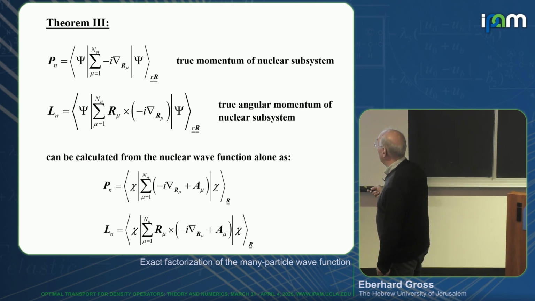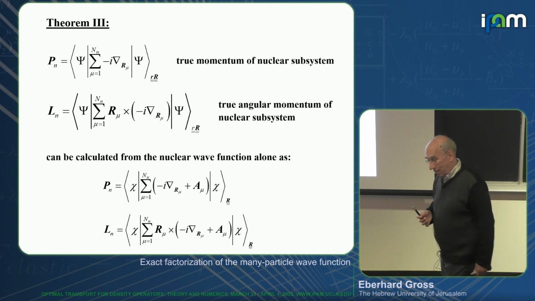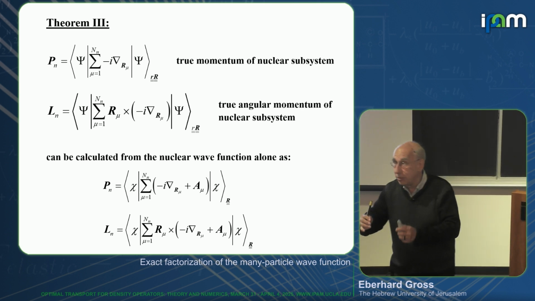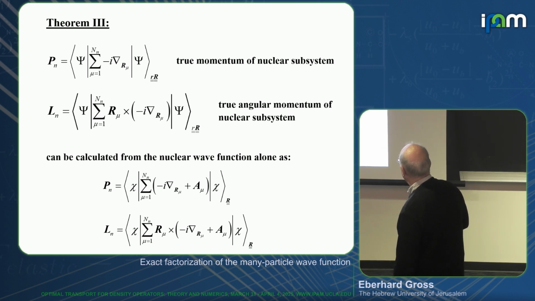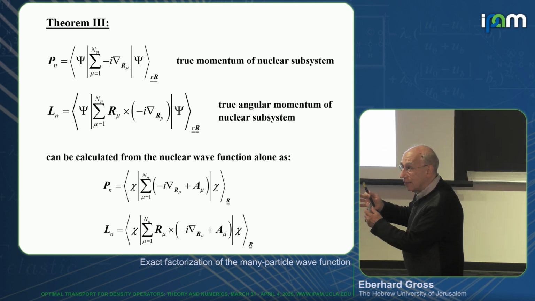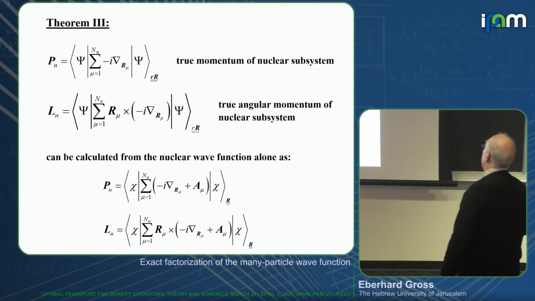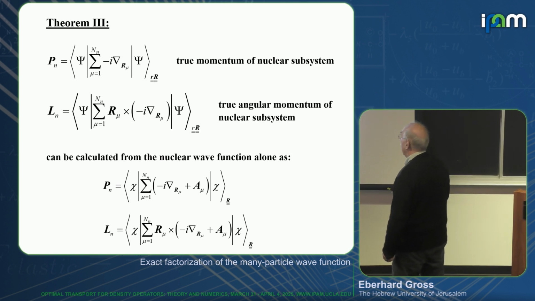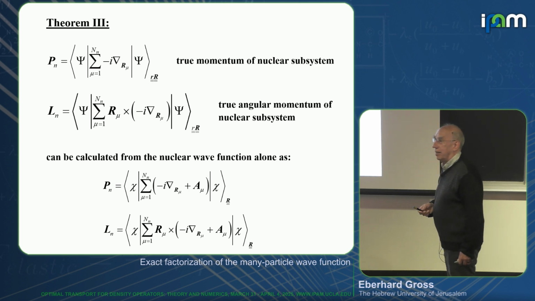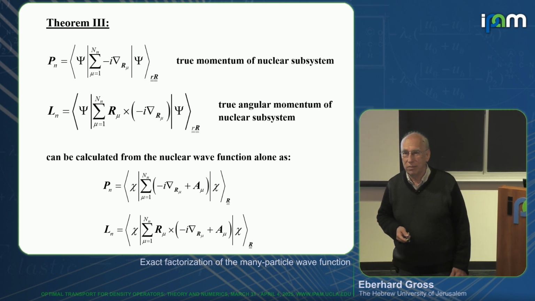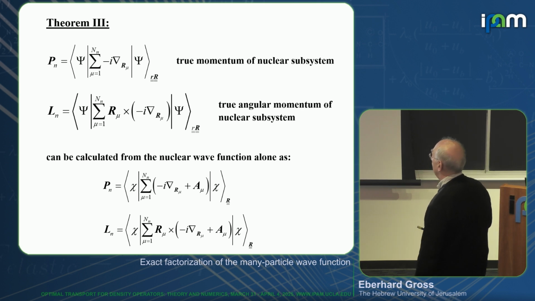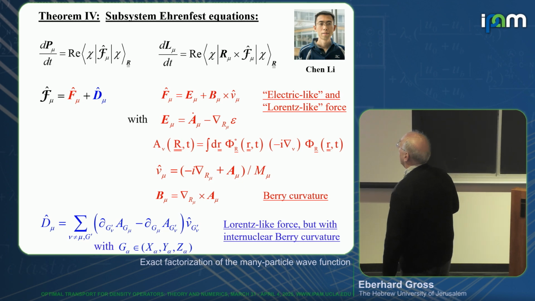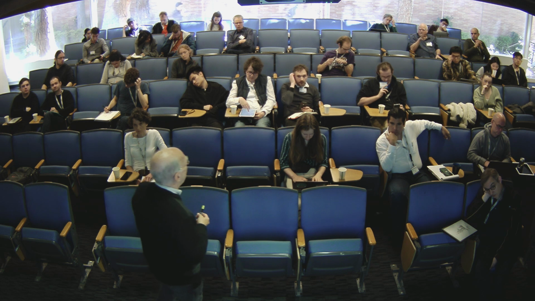So you evaluate the momentum of a subsystem from the exact factor that describes that subsystem. But the momentum operator has to be enhanced by that Berry-type vector potential. And that's a rigorous statement. You can easily prove it. This is some cancellation. I mean, for these two to be equal, you have to cancel some integrals.